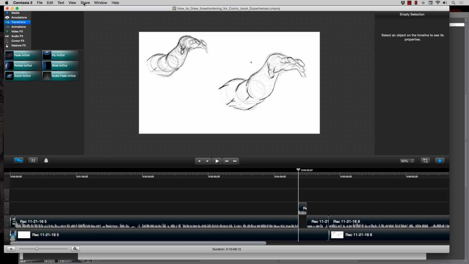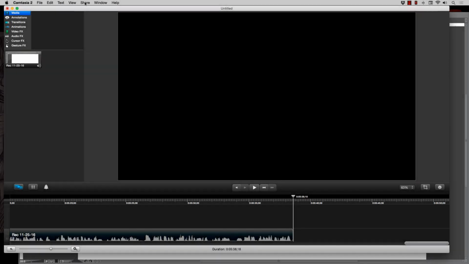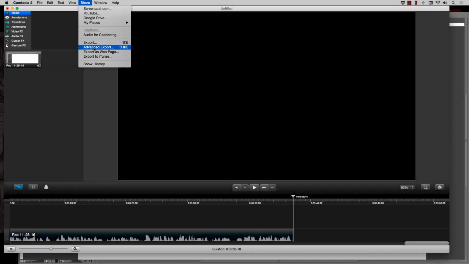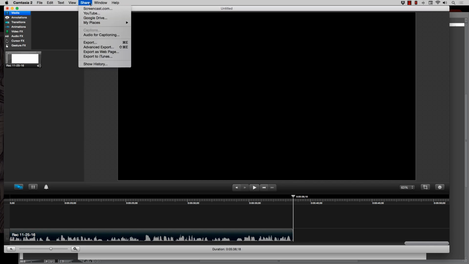So now the other thing is to make sure that when you go to export, it's not over here. It's actually right here under Share. So you go Share, Advanced Export, and you plug in your settings, and that you'll have to look up and see. But just keep in mind, this is when you export the actual video. I don't know why they put it over here, but that's where it's at. So I had a tough time, so I wanted to make sure I addressed that.